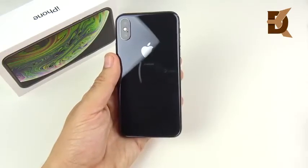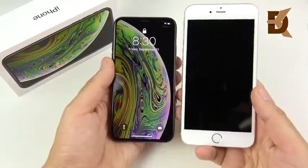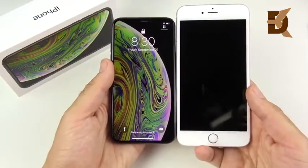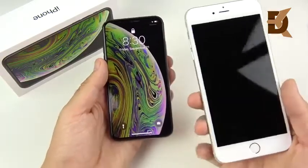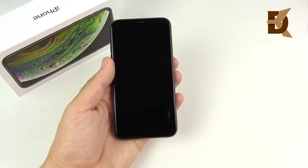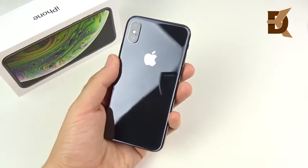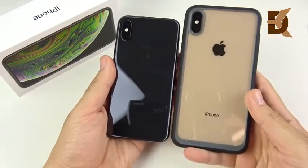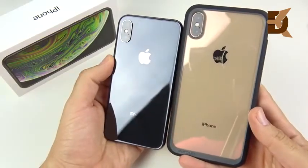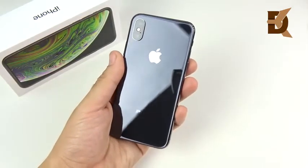Looking at the XS versus the older Plus-size phones, you're going to get a lot more screen for a much smaller body, which can be a nice update if you've had enough of those plus-size phones. But if you do like your plus-size phones, I did get the XS Max — we'll be covering that more on the channel. The iPhone XS Max is the big boy compared to the XS, and pretty much every other competing large Android phone will be a lot bigger to handle than the XS.